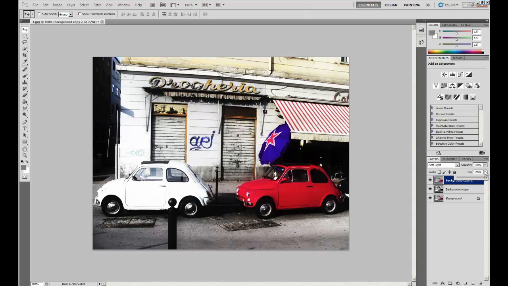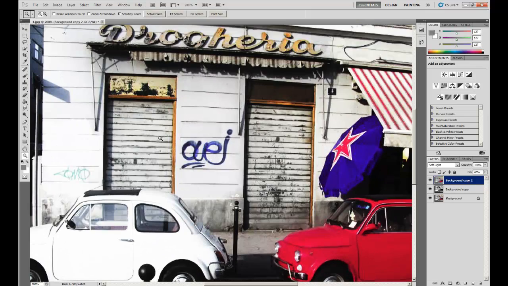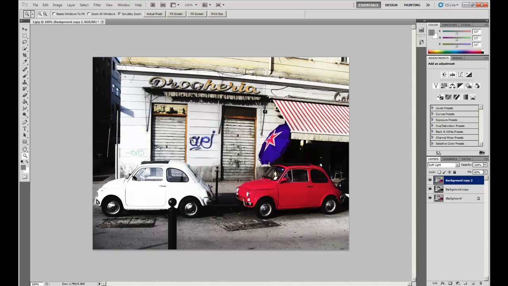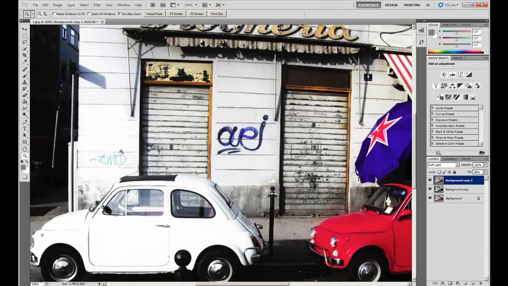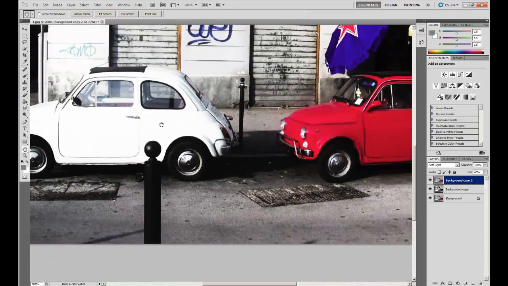And if we bring the fill down just a little bit, around about 60%, and zoom out, I think that gives the image a better quality and some really nice high contrast detail.